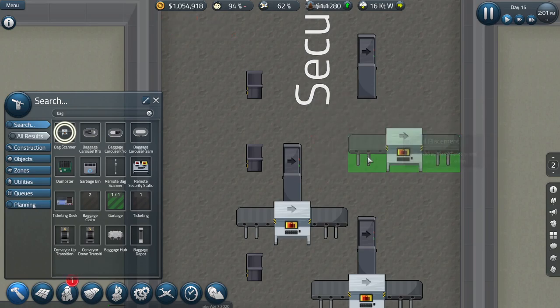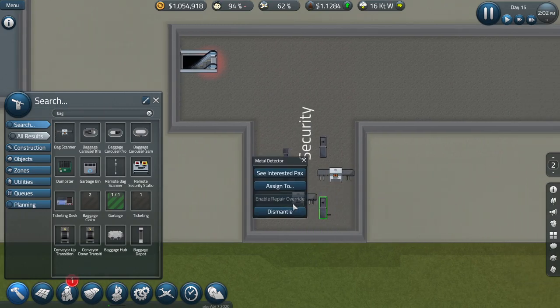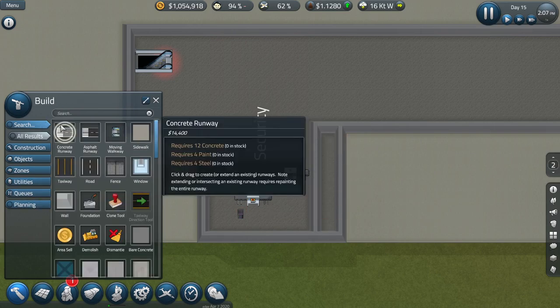Alternatively there, but I think let's do it there instead. Okay, so let's go ahead and dismantle all of these and dismantle that. We'll give ourselves a little bit more room over here. So let's get the foundation, please. Get ourselves a tiny bit more room here. Okay, that should be fine.